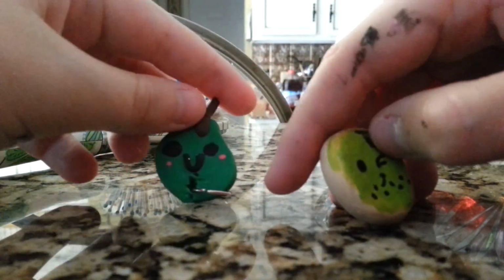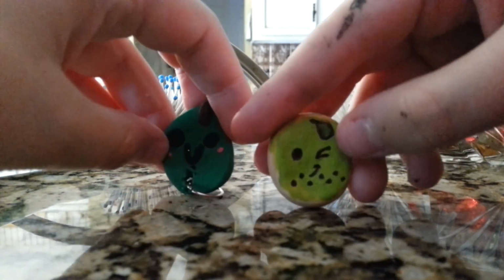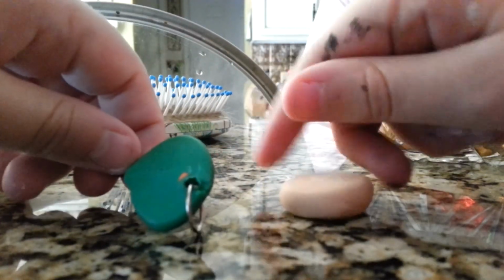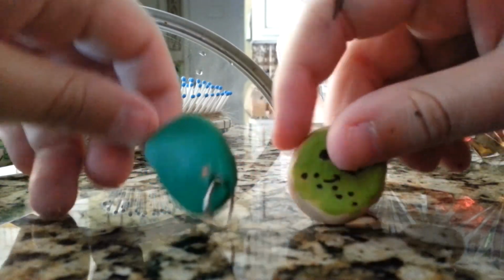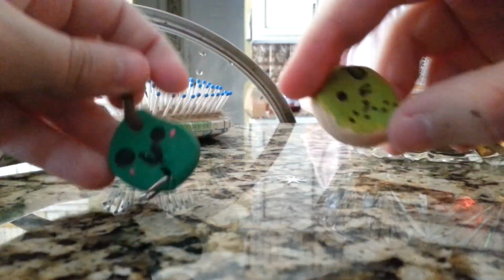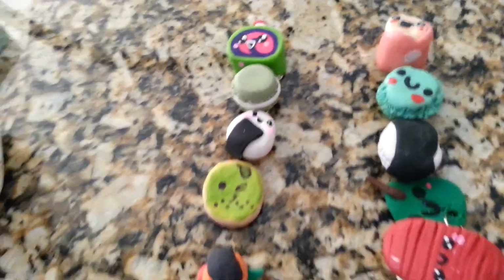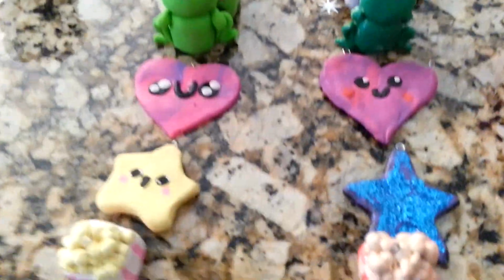And on right here, like the eyes and stuff, oh my gosh, as you can tell, they're completely uneven, and I hate this. I did a really bad job. I got clay in it, and I mixed up clay for this one to make it look really baked and stuff. And it looks horrible. So, that's that one.